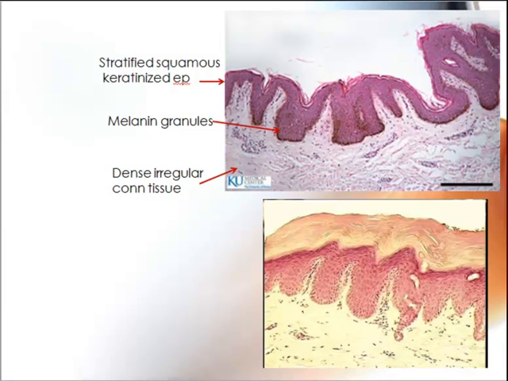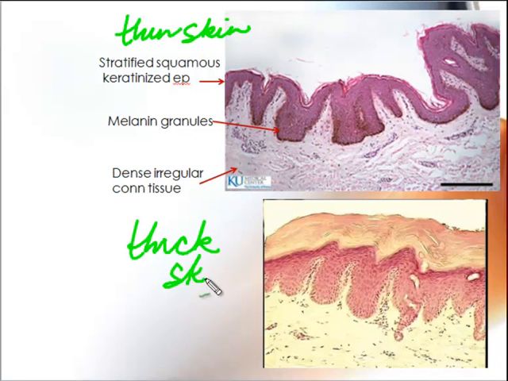Let's look at the histological picture here now, and what we are doing here is we are going to compare thin skin. The top image is that of thin skin, where the layer of keratin is much thinner, compared to this image, which is that of thick skin, which is seen only in your palms and soles. So in thin skin, again, if we start, this is the basement membrane, and going up, this is the layer of keratin that we see, which is much thinner. Here, again, this is the basement membrane. So here, all these cells have nuclei. When you go up here, these don't have nuclei. So this is where keratin is present.